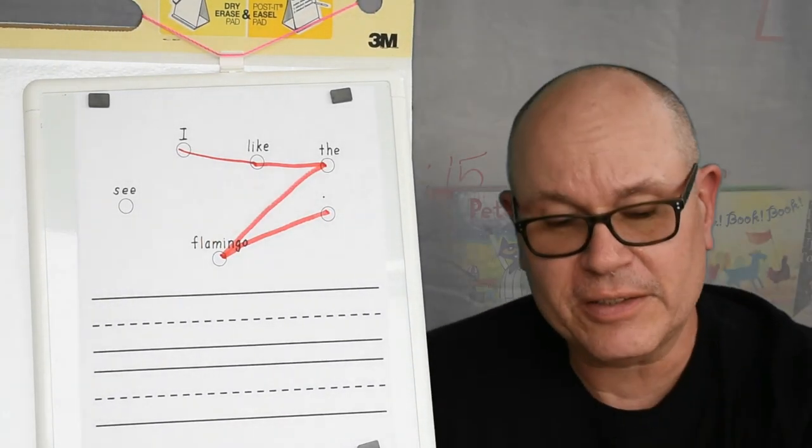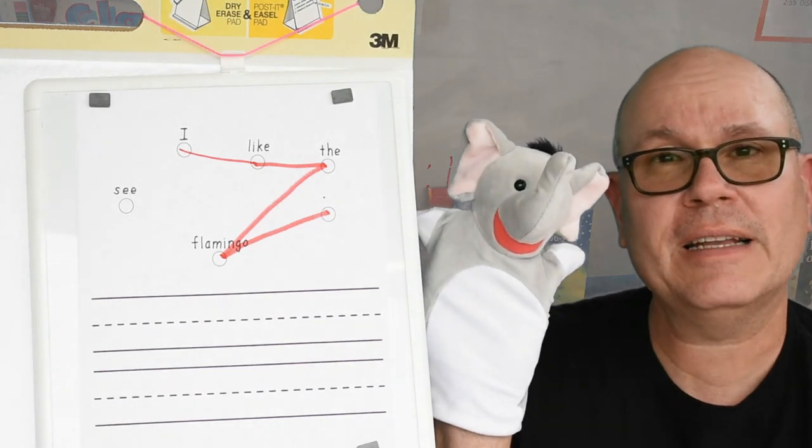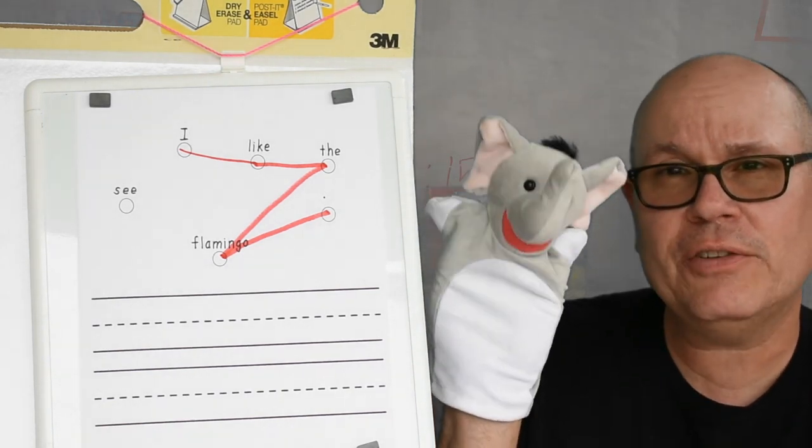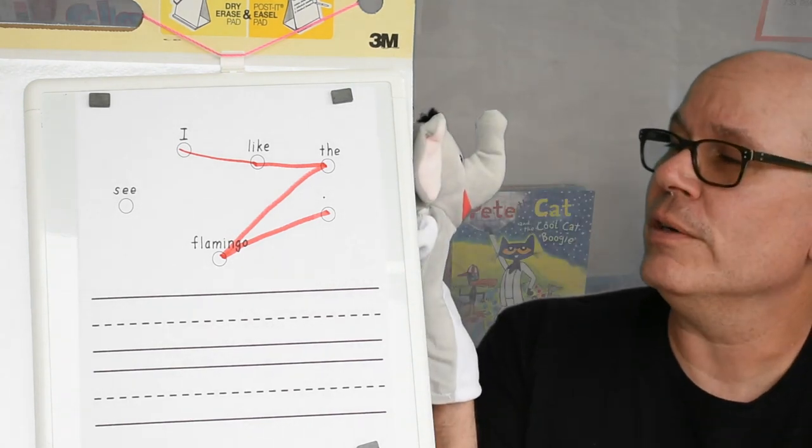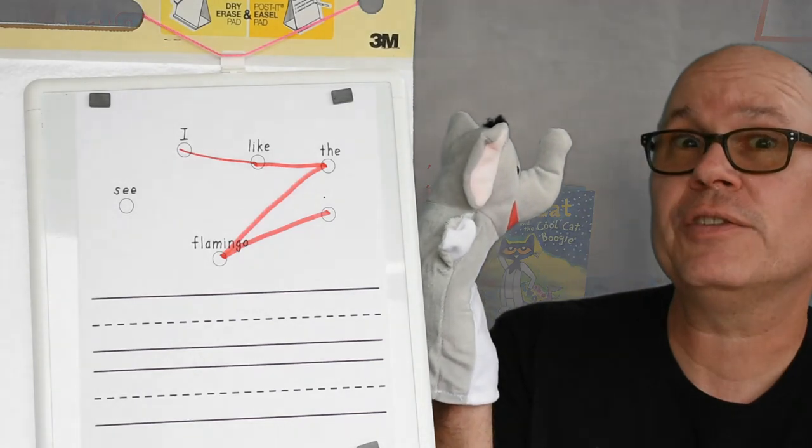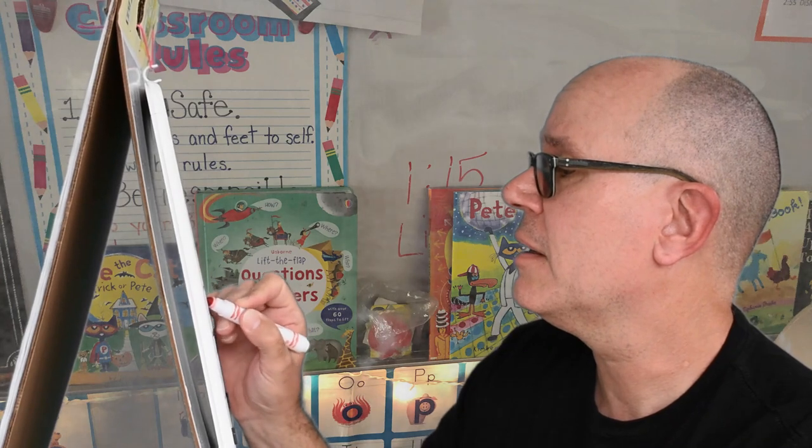So, let's write this sentence. Let's get some tips for how to write this sentence from Ella. So, Ella. How do we write this sentence? Well, you start with a capital letter. What? I start with a capital letter. Yes, you do. Okay. What do I do between words? Oh, you use a finger space. Should I show them how to use a finger space? Yes. Alright, let's do that. So, I'm going to write down the first letter, which is a capital letter, I. And I'm going to use my free hand to make the finger space. And then I'm going to write, like, finger space, the, finger space.